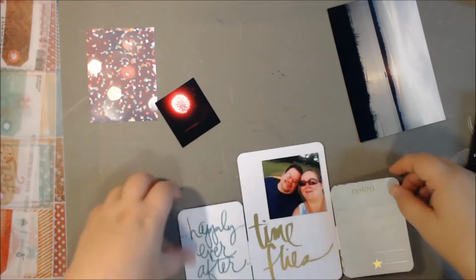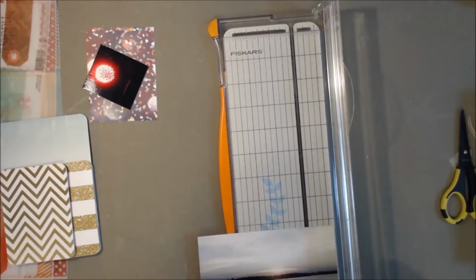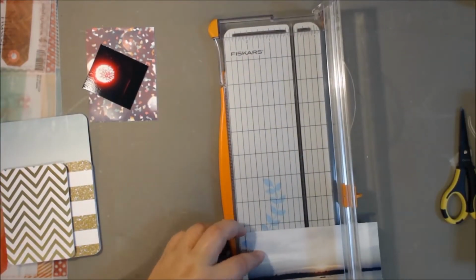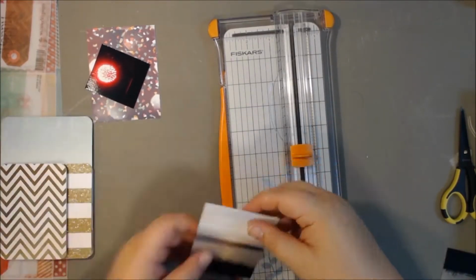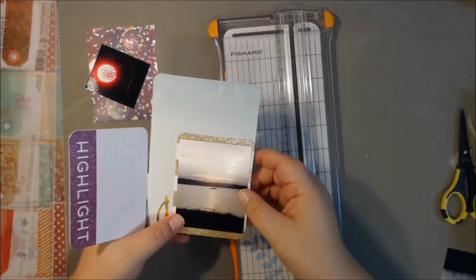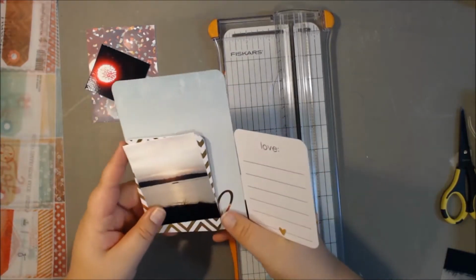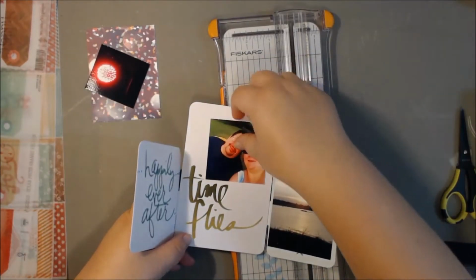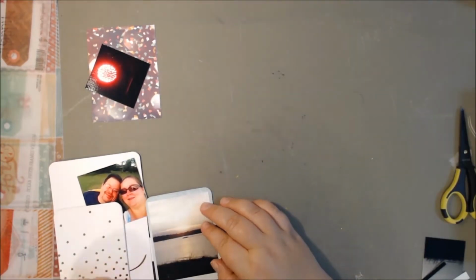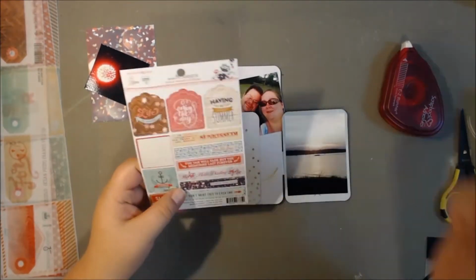Anyway, one problem that I had was I had to cut my pictures down really, really small. And I kind of mentioned this in my last video when I showed you guys how I made the album, was that I didn't completely think about how I was going to do the album before I put it all together. So one thing that I definitely would have done is I would have chosen one of my 4x6 cards to not have any words on it, because that kind of messed with me. And obviously I probably wouldn't have chosen a 4x6 photo to print. I would have tried to do something a little bit different. But that was my own mistakes. I just kind of winged this album.